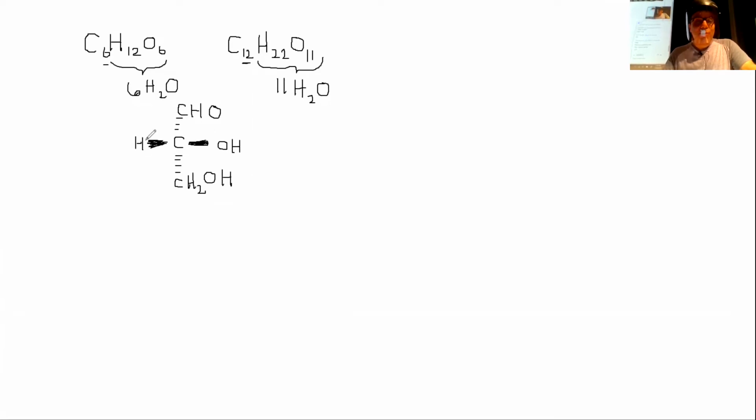And then there will be one or more chiral carbons that look like this. Of course, the top and bottom carbons here are not chiral. This carbon is sp2 hybridized, so it's not chiral. This is a CH2, so game over, not chiral. But this carbon is chiral. And so you'll find one or more of this type of carbon differing only in which side the OH is on and which side the hydrogen is on in any carbohydrate.